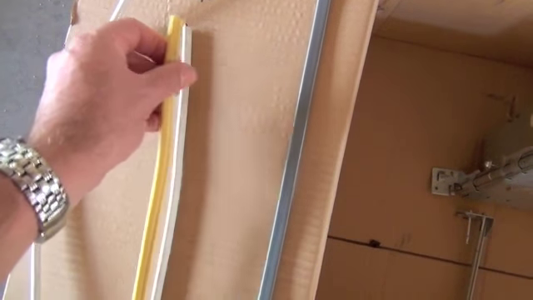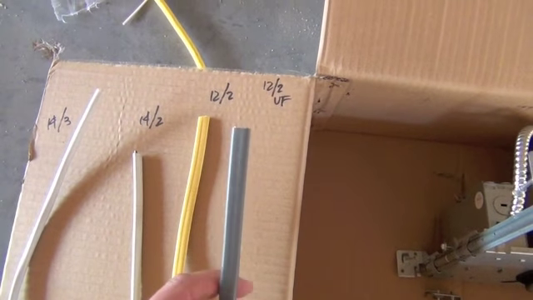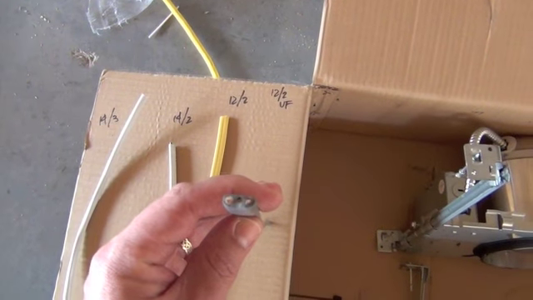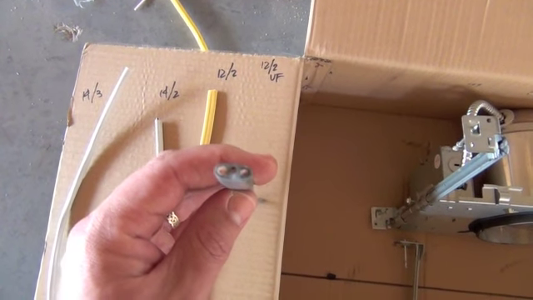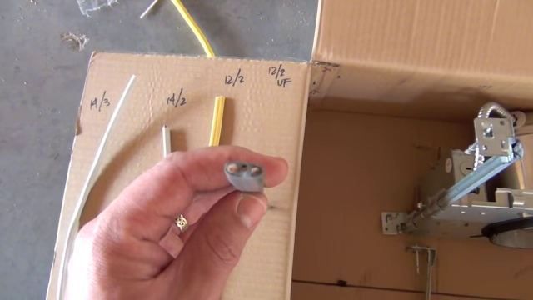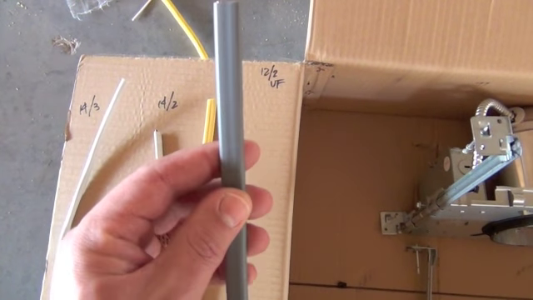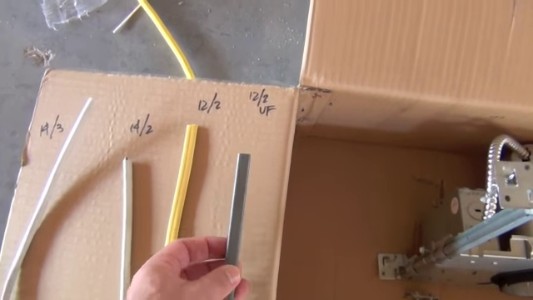Stepping up here, we've got the UF, which allows us to pass under the slab in conduit and actually outdoors without conduit subterranean, as long as it's buried deep enough. This is again a 12-2, so it's a heavier wire conductor size, but this has been rated so it can be buried and go underneath the slab.